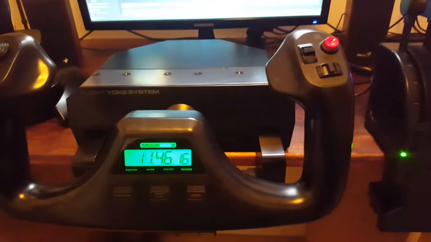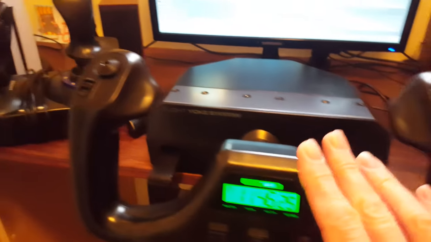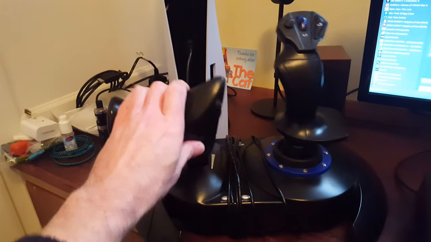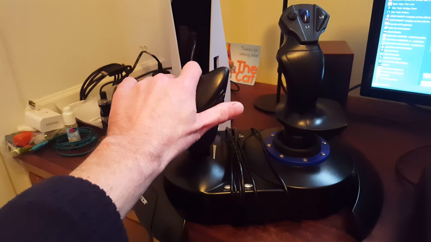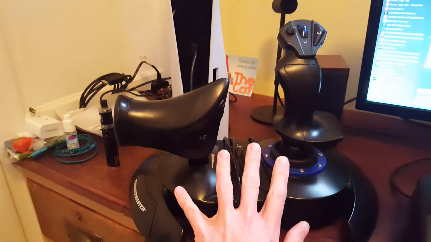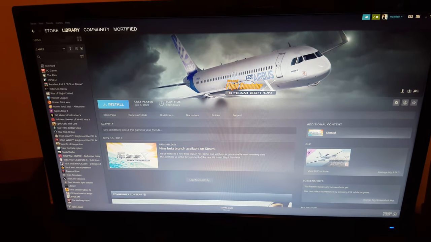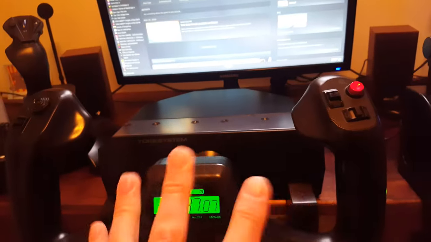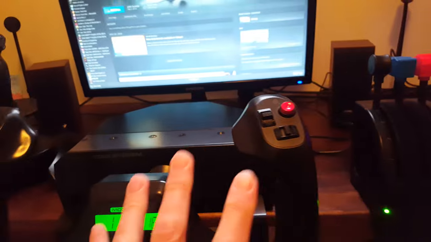Before I go into the pros and cons of the Flight Yoke system, let's first take a trip down memory lane. Last year, previous to having this, I was just using Holtas joysticks, basically hands on throttle and stick systems, like the Holtas 4. Now, this is still great in simulators like DCS World Combat Flight Simulators, where most aircraft have a sort of Holtas system, a throttle and stick system. And in things like the Airbus, it's still good. Back then, I was still playing Flight Simulator X. And when it came to flying aircraft like the 747, the PMDG 777, and the Cessna aircraft, I simply wanted to try a yoke system to see if that would add more immersion. And it definitely did. More on that in a moment.